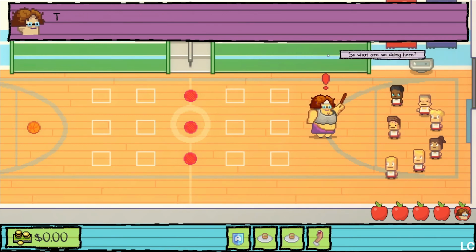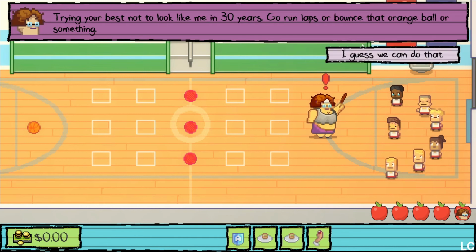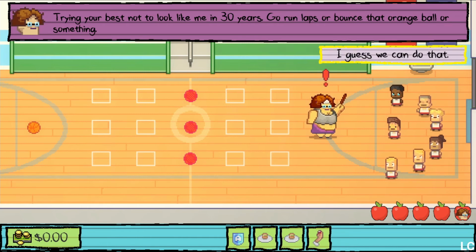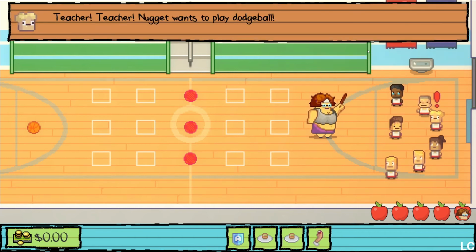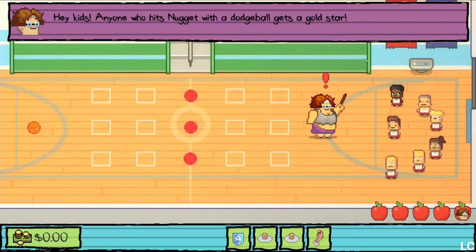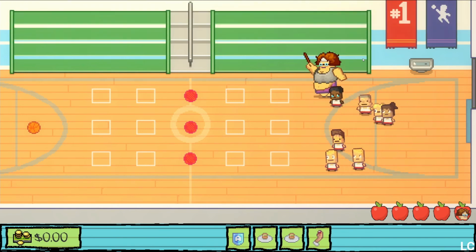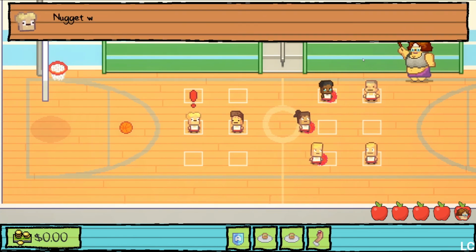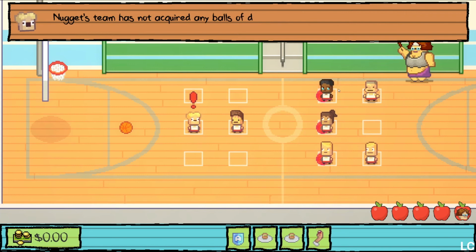From there, we begin the final thing, and all 5 of these actions are going to be used in this game. Basically, we're going to take on the entire rest of the class in a game of dodgeball. And the teacher doesn't give a shit. So, you are going to fight against Nugget. It's 5-on-2, and we start with no balls because Nugget and I are 2 idiots.